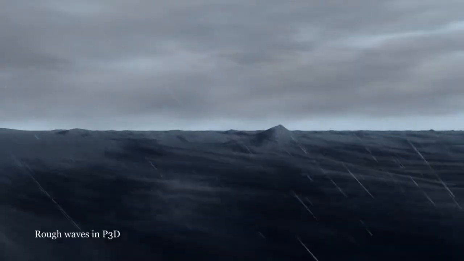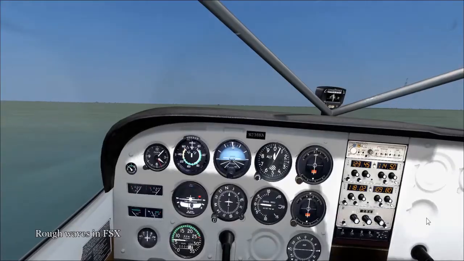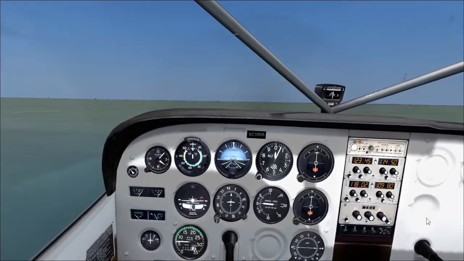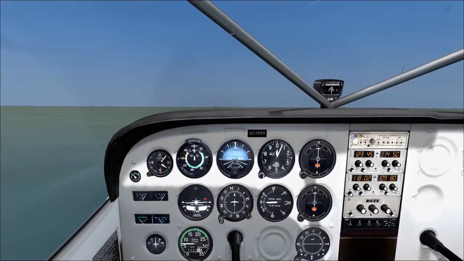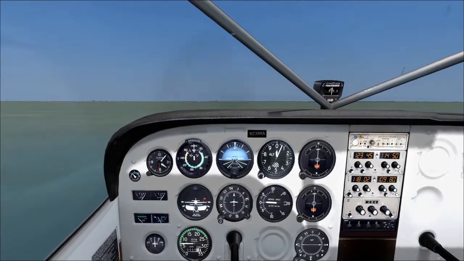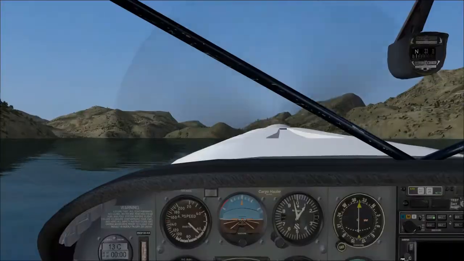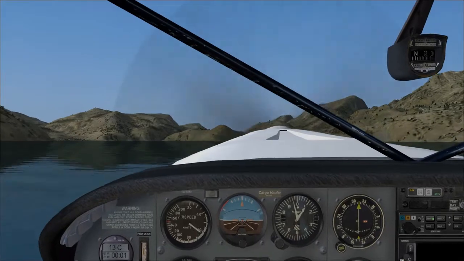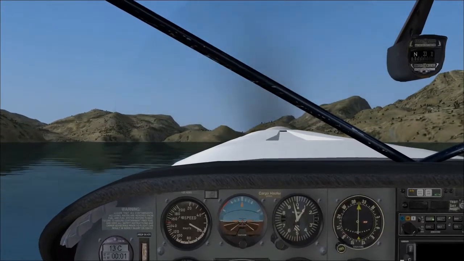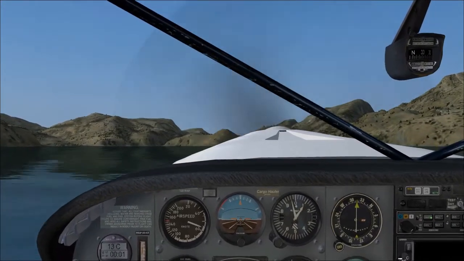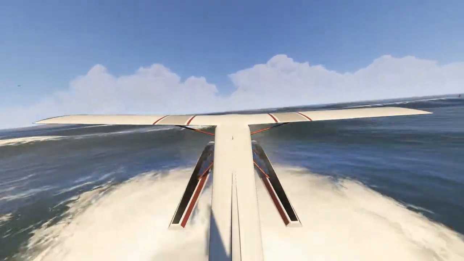Now let's talk rough water. Takeoff in rough water can be challenging. The idea is to transfer as much weight of the floats to the wings as fast as possible. To do this, flaps can be helpful, and putting the power to full blast right off the bat can be too. Note we do have one advantage.